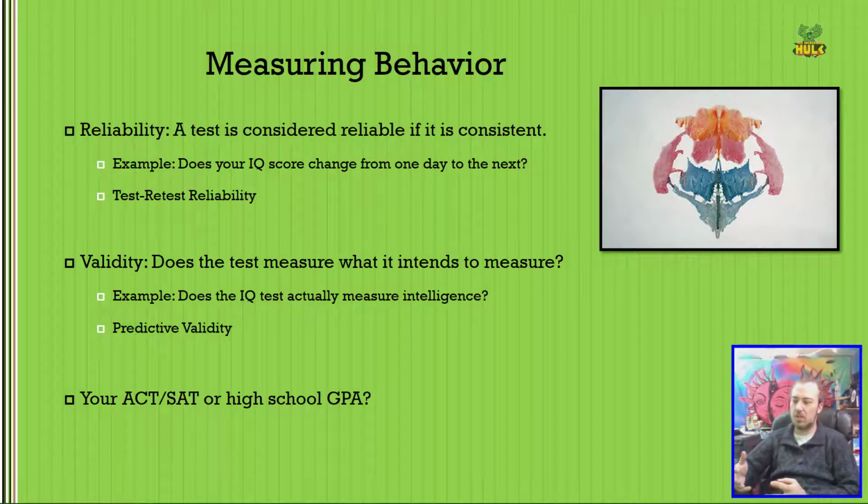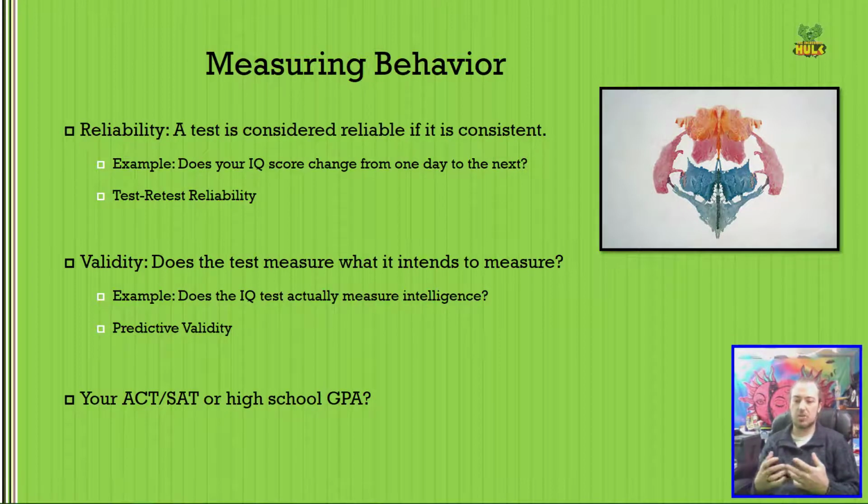Well, one thing you have to be interested in, or I guess knowledgeable about when it comes to any measurement that you're using, is whether or not it is reliable and it is valid. Now, I'll point out that not everything has to be reliable. You want most things to be, but there are exceptions. So reliable is basically just when a test, a measurement, is consistent.